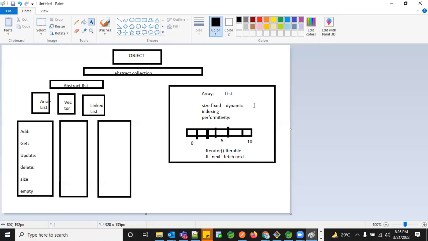So what would be the space complexity for this use case? The space complexity would be order of one, right? It's a fixed size, a fixed space. So it will be O of 1.